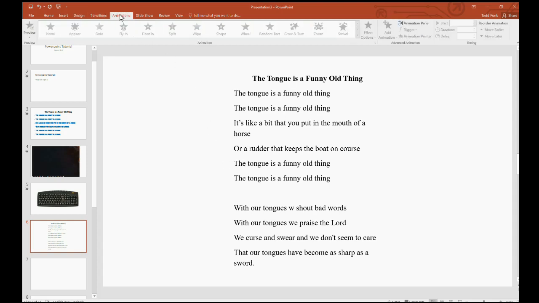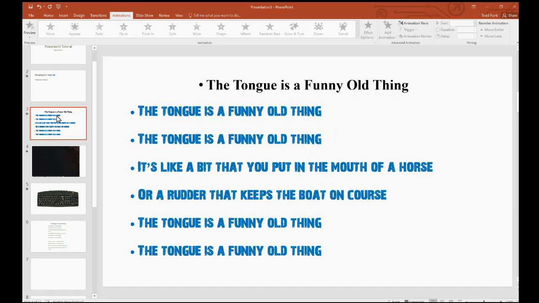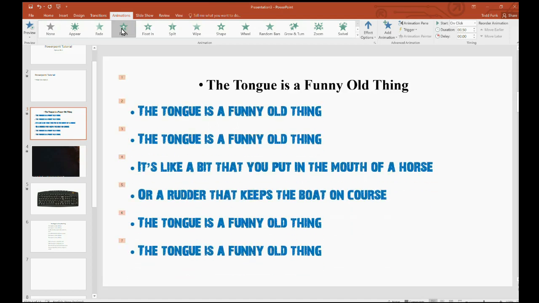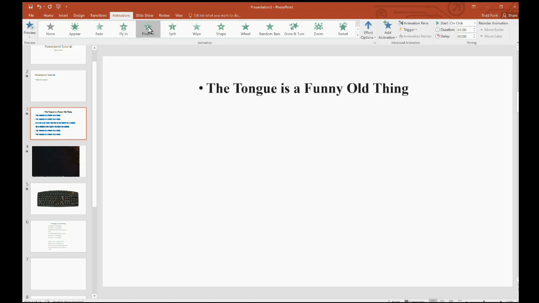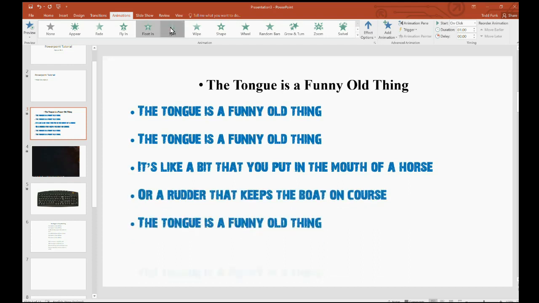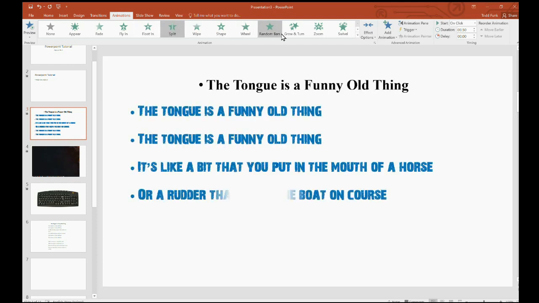Click your animations tab. Animating things means to make them move around, bring them alive. Now, the bar is all grayed out because I haven't told it what I want it to animate. So let's say I want to go to slide number 3, and I want to bring something in. So let's see if we can animate it. Let's fly it in. When I animate like that, it'll fly in, or if I want them to float in, it will come in gracefully and slowly. These are different animations, or maybe I want them to split in. There's lots of ways you can bring things in.